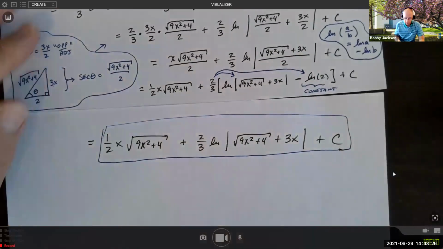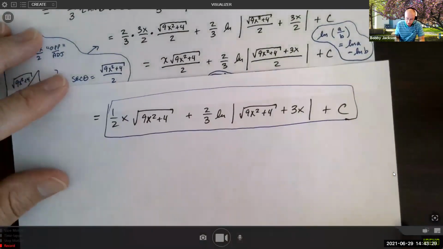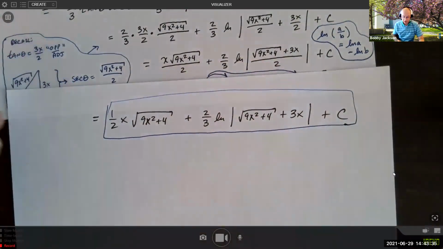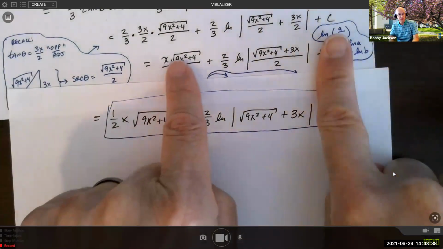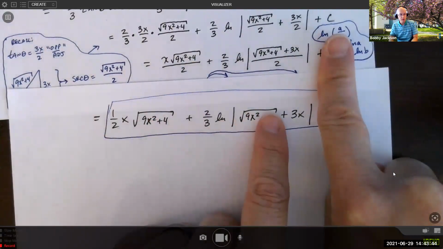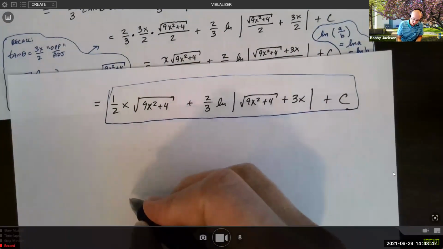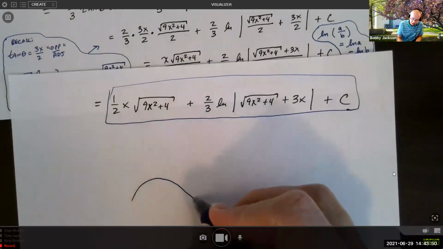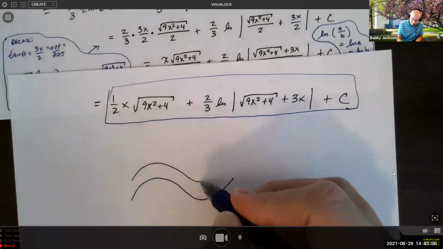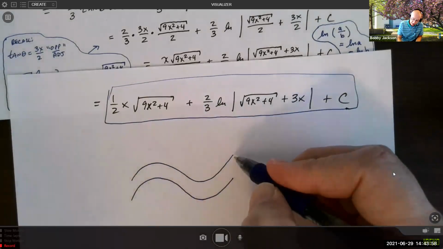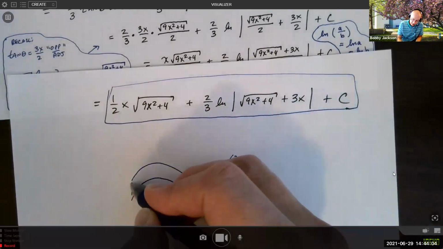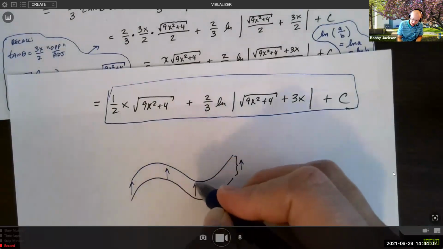So if you got to this point right here and were wondering what happened to that 2, well, they're really equivalent expressions. In other words, if I were to graph this function here, where I have everything over 2, and graph this function without being over 2, what I would see is the graph of one function like this, whereas the graph of the other function would look like this. Now this is not what the graphs of the functions actually look like. Basically what's happening is they're a shift up or down from each other. There's a fixed shift, and that means they just differ by a constant.